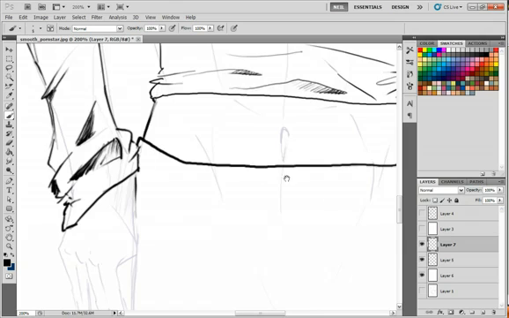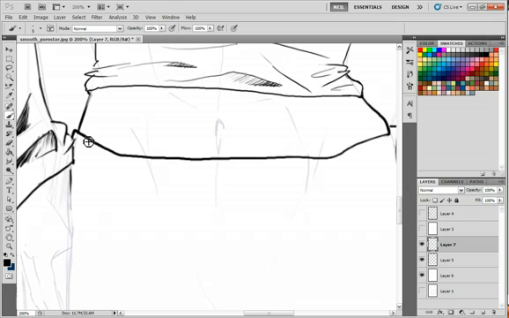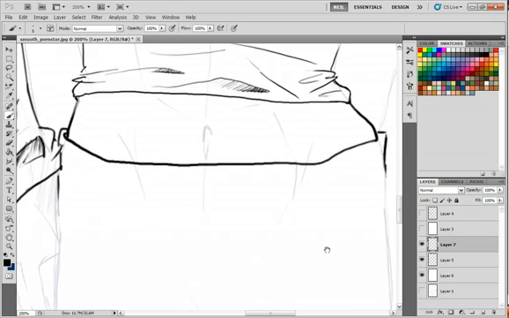Now, it's important to come out away from the pants with some thickness. And don't just come out like that, like I just did. Rather, stop. Either come out like this a little bit and then come like that. And you can vary how thick that is, and it's going to go like that. Or at least stop at the edge there and then come like that. So that's important to show, rather than that over there. I'm going to show a little bit like that and then come in like this.